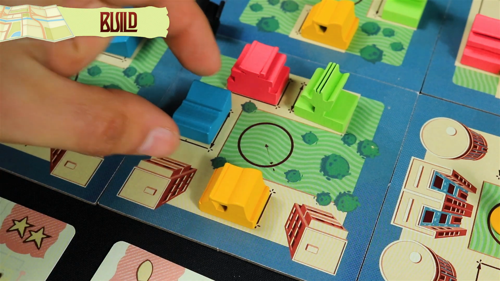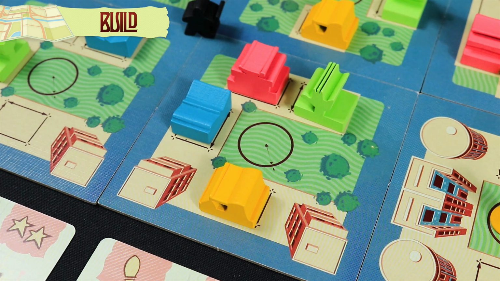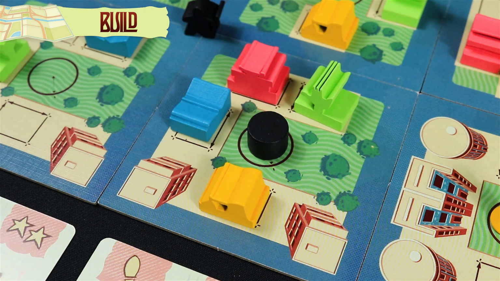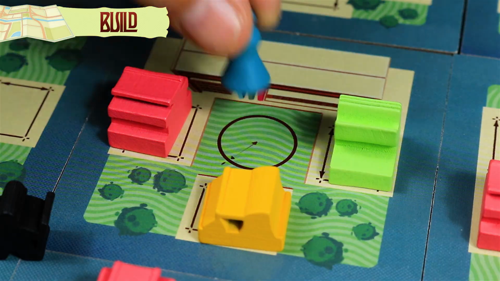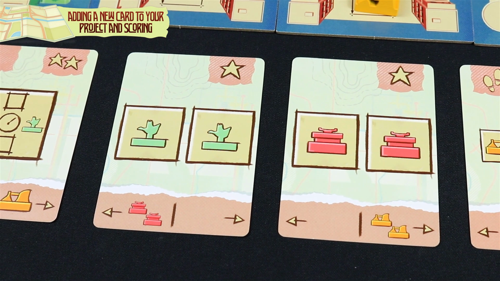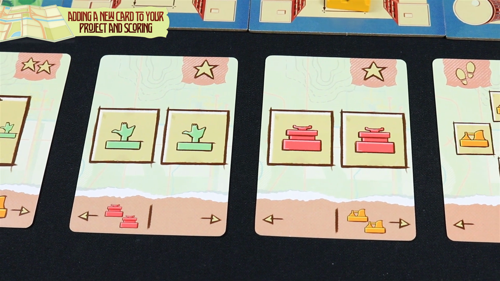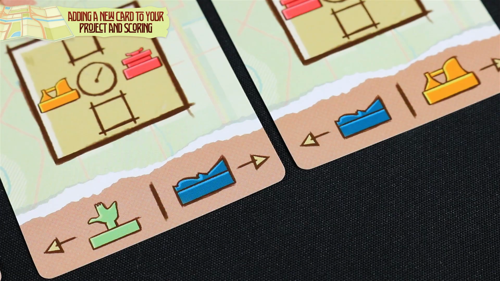When you place the last building in a sector, it is considered completed. At that moment, place one of your supervisors in the square of the completed sector. If there is a specialist on the square, move them to a free square. Adding a new card to your project and scoring. First, choose one of the 4 available cards in the reserve and place it at one end of your project. Then, take the buildings indicated by the cards on the sides you just connected.